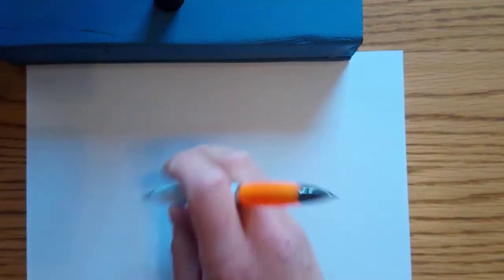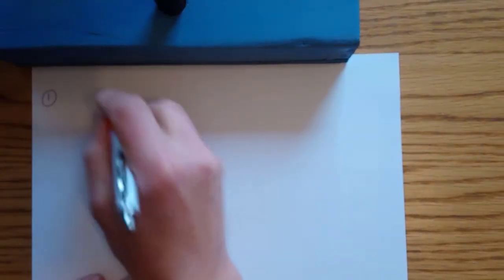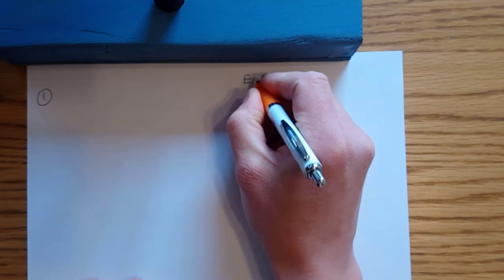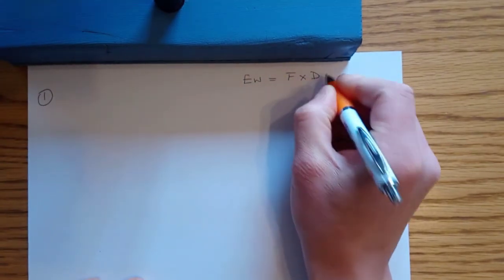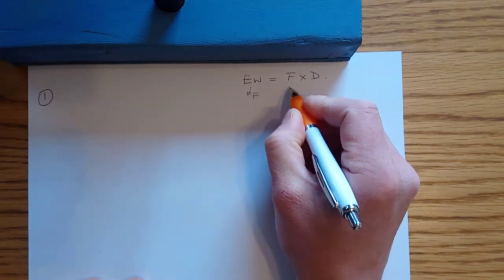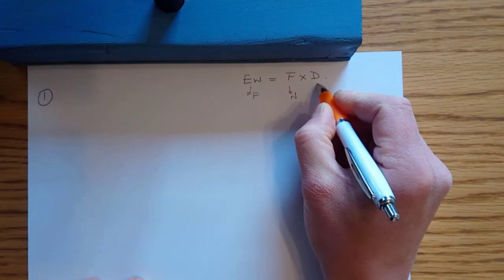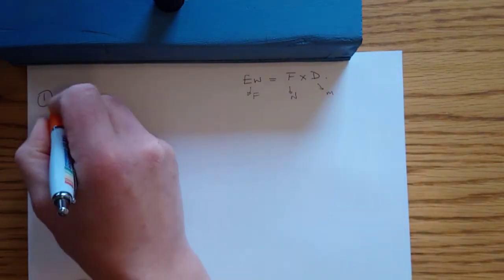So just looking at a couple of work done examples here. We'll take number 1 here. Obviously we looked at just before that work done, or work energy, is equal to force times distance. This is measured in joules. Force is newtons, and distance is always in meters. Okay, so we'll take a first example here, maybe a car.